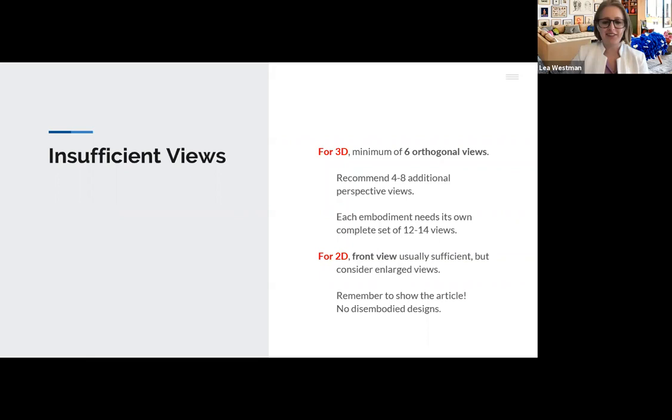We were actually discussing this the other day because I think there are some varying viewpoints. At a minimum, what we were just discussing, you do want to show, for a 3D object, 6 orthogonal views, and for a 2D object, at least a front view, and have that already in the figures. And preferably whatever you would like to amend with is somewhere in that set of complete figures to begin with.